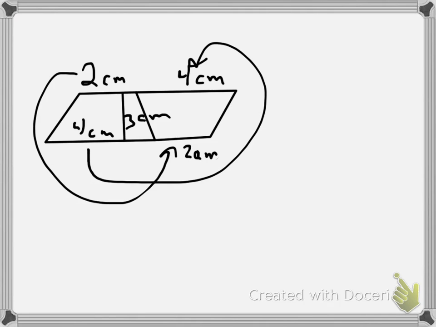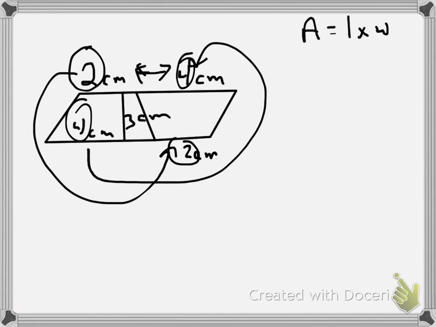So now that we have a parallelogram, it's something that we can use. But if we're measuring for a parallelogram, what do we need to do? Think about the area for a parallelogram again: length times width. In this case, I still have 2 different measurements, but now they're equivalent, meaning equal. You've got 2 here and 2 here, and 4 here and 4 here. So if I add the 2 lengths together, I should be able to come up with one length, or one dimension, of this parallelogram.